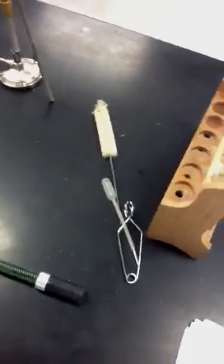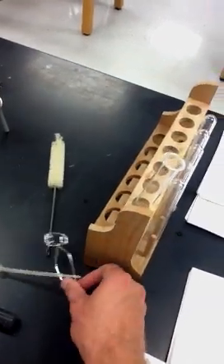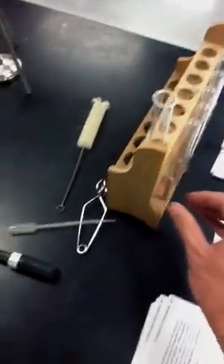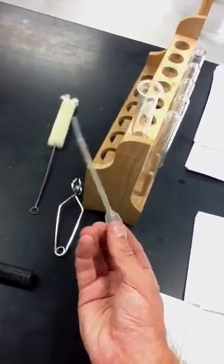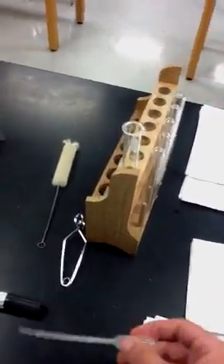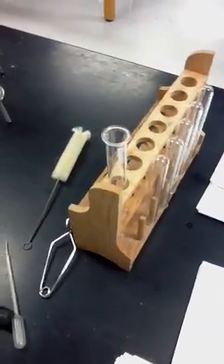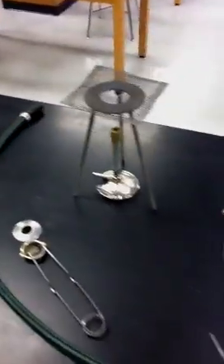Let's recap the test tube things: we have the test tube, the test tube rack, the test tube holder, and the test tube brush — notice all the things have the name test tube in them. And then finally, this thing here is called a pipette. It's used to drop liquids in and get liquids out of things without having to put it in your hand, so it's a safety issue as well. I would go over these items before you take the quiz. Remember, you're going to have to know all of these things and what they do for the competition. Good luck.